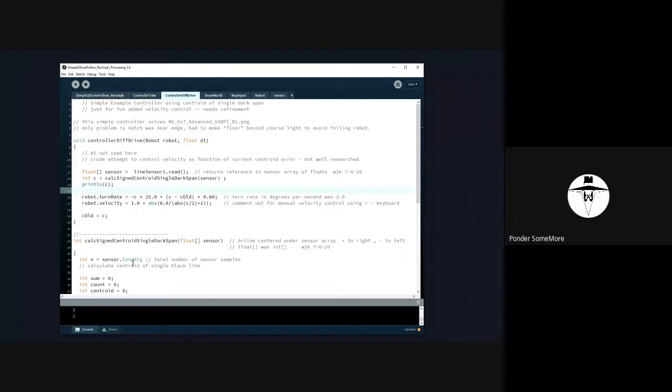So your PID values will vary depending on sensor placement, but I think sensor placement fore or aft of the center turning point of the robot is really more about where you have it in time, right? The further forward you are, the more time you have before your control point catches up with the sensor point.